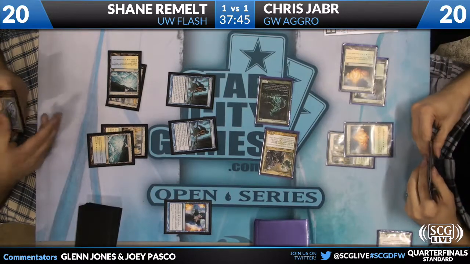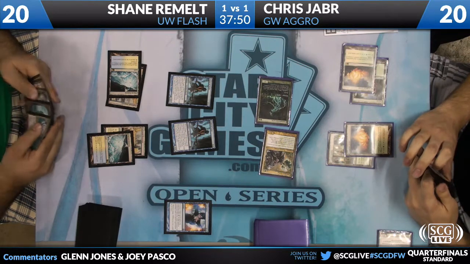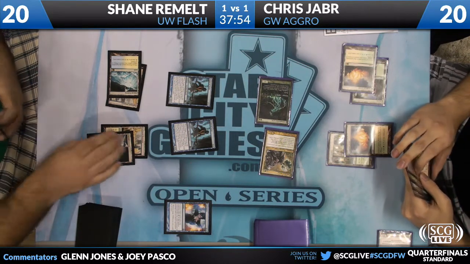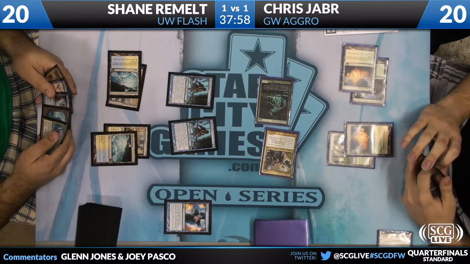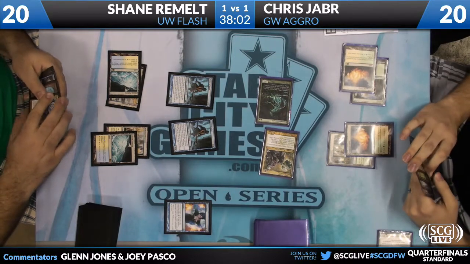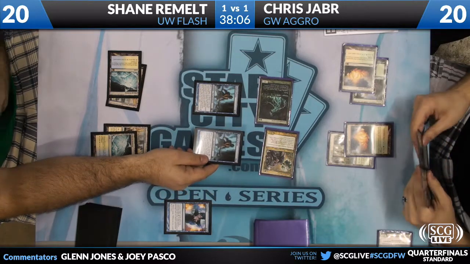Darren wins 2-0. We've got an update from the floor. Darren Menard 2-0 over Gabriel Womack. So the first seed has been summarily eliminated from the tournament. 2-0. Blue, white, red, Geist. Darren's one of the stronger players in the field for sure. He has a couple top 8s on the Open Series himself. Not shocked to see him performing.